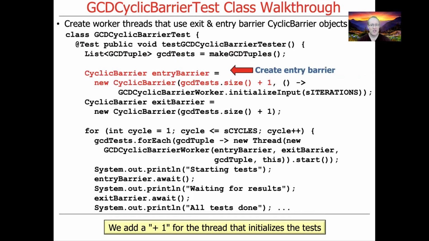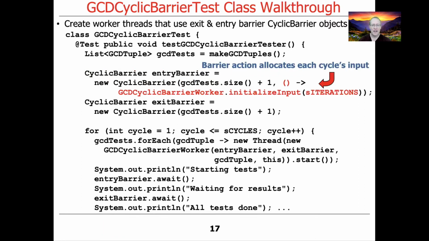And then we're going to make ourselves a barrier. Notice that we take the number of algorithms, which is GCDTests.size, because that's the number of algorithms we initialized in that list. And then we add one more to it. The reason that we add one more is for the thread that's initializing the test and actually going to run or start it. That's an important thing to remember. When you use barriers, you typically need a barrier count incremented for each of the worker threads, as well as for the thread that sets everything in motion. And then we'll see how that all works at the end.